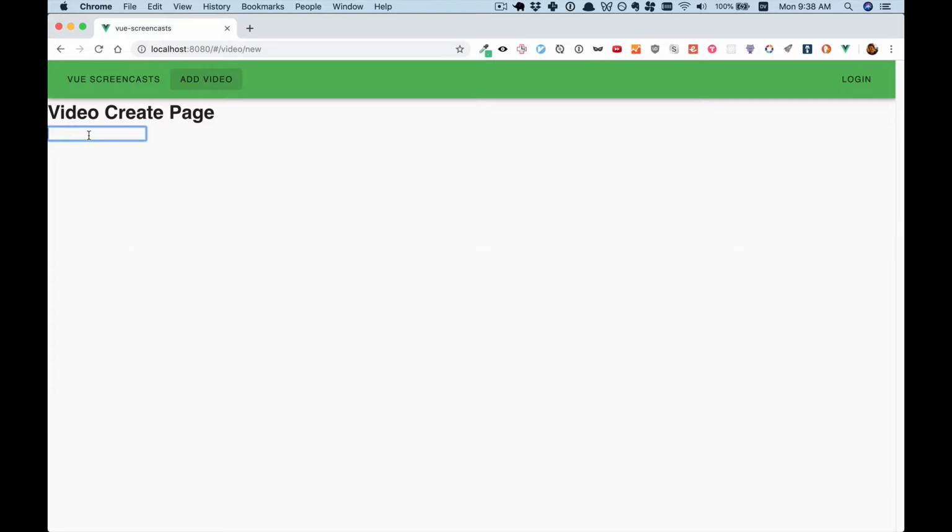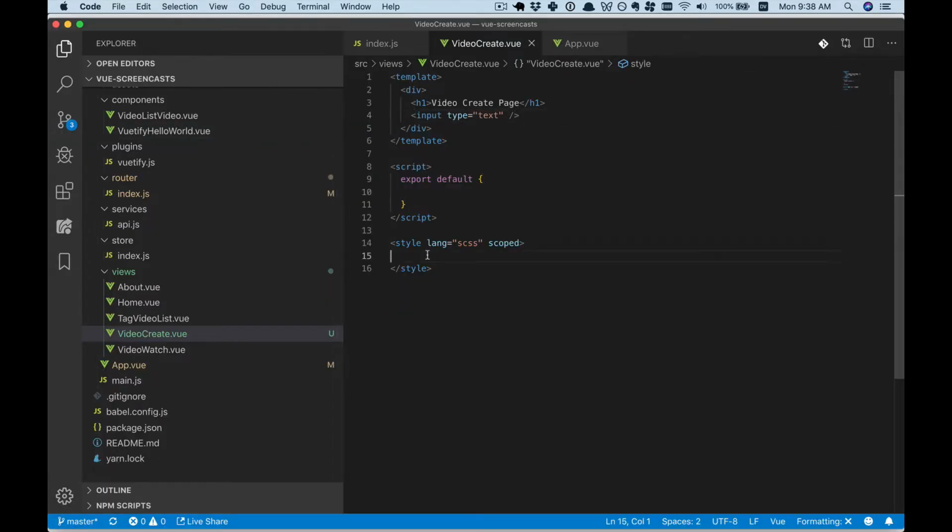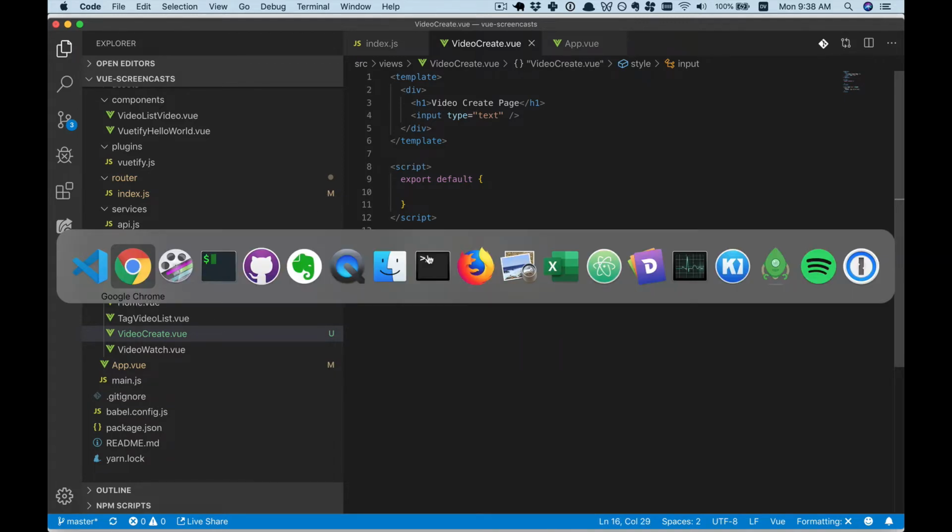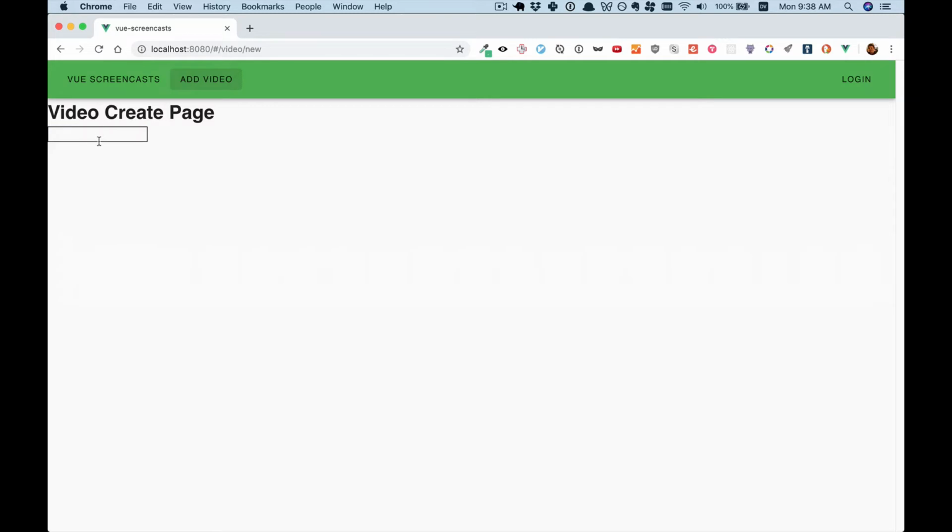But if we click here, we see that the input is there. So let's go to our styles, and we'll give this a border of 1 pixel solid black. And now it's nice and outlined. So we can see our input.